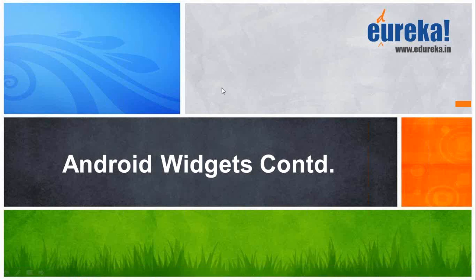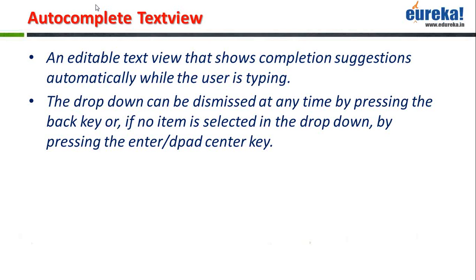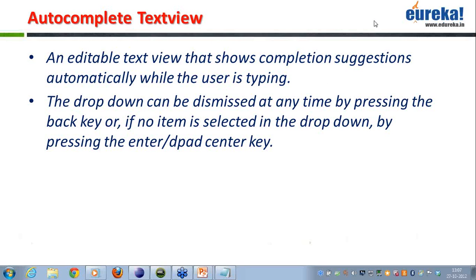Today I'll be talking about the widgets, and I'll be continuing from where we left off. In the last class we had covered widgets till the spinner, if I'm correct. I'll be taking on a few more widgets which you'll actually need in the applications you'll be creating all by yourself. First, let me talk about the autocomplete text view.